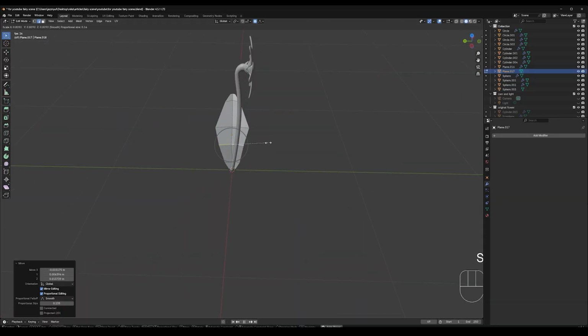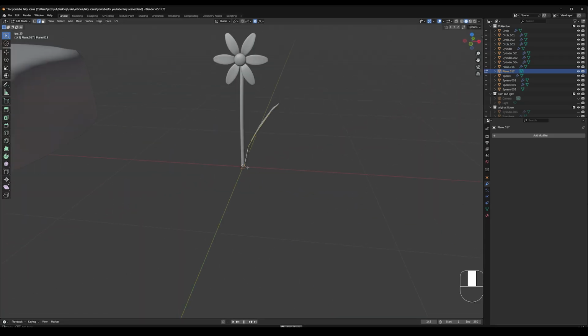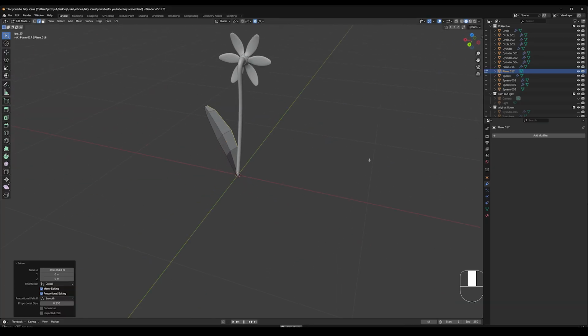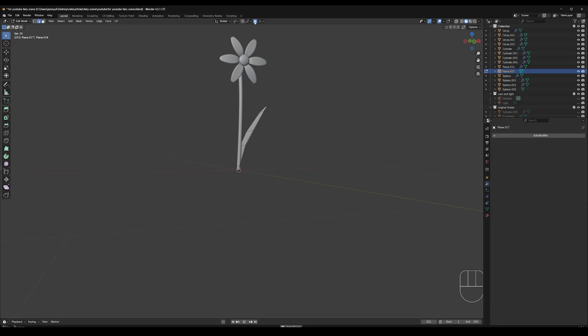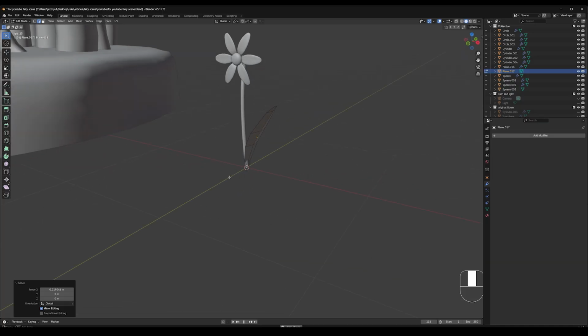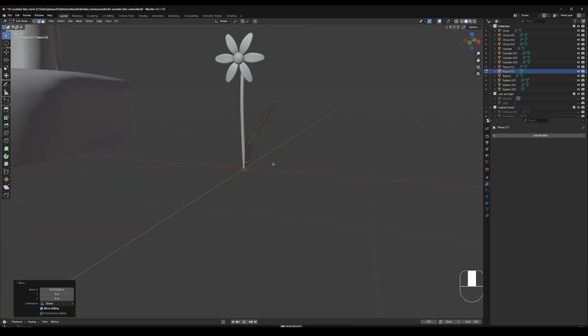I think maybe these can be a little bit thinner, these 2 edges can be a little bit thinner, and these 2 edges can be a little bit thinner. And maybe this edge loop, if I press G, X, hold down Alt and select this edge loop as well, and G, then X, and it's a little bit closer, and then just select these 2, switch up proportional editing and press G and X and pull them back like that, and these 2 as well, G and X. Okay, so that's a leaf for our flower.